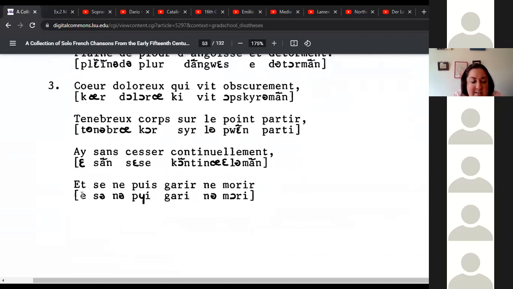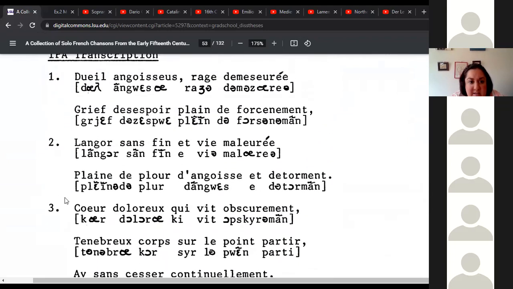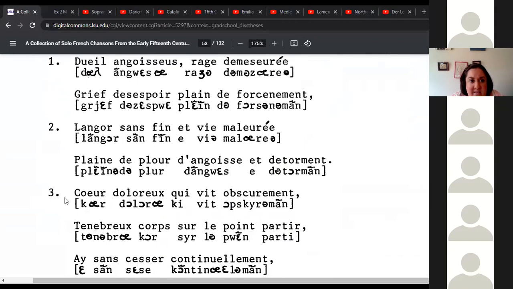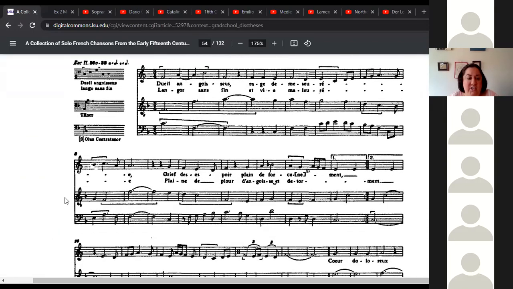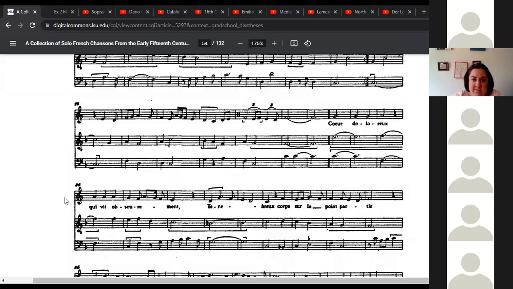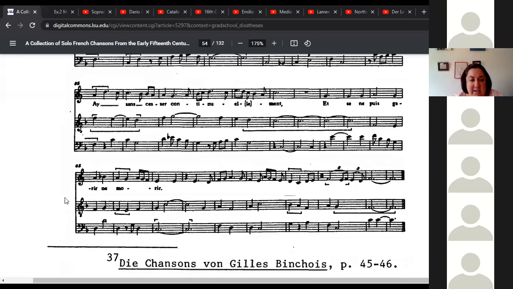If I look at my text, that last phrase repeats each time. That esse ne puis repeats in each stanza. So if I've got an A section that happens twice, then a B section, and then finally a third section that keeps coming back after each strophe, what form would I have?